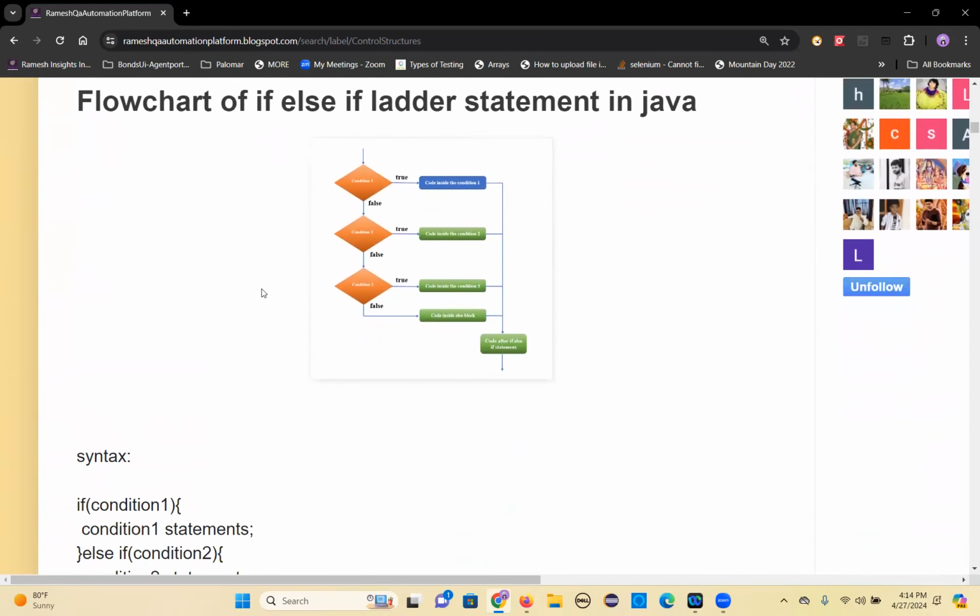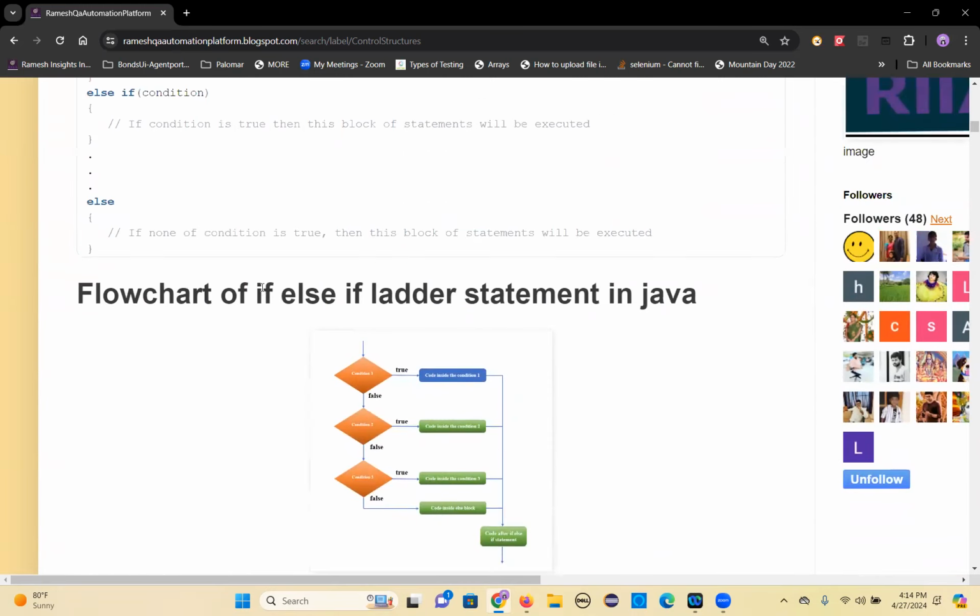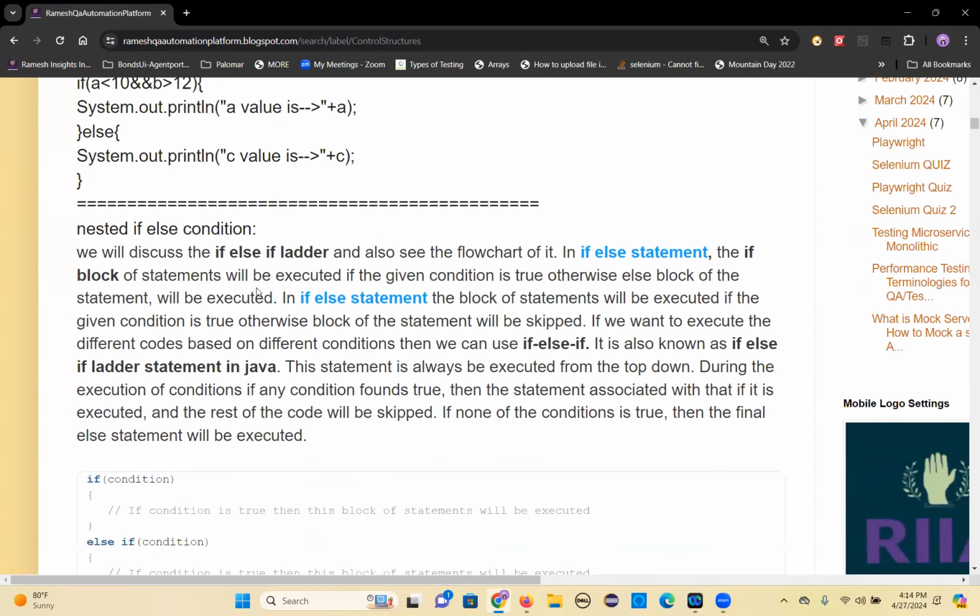For example, if you want multiple blocks, okay, nested if else. Nested if else means if you want to check more than one condition, then you can use a nested if else. That is also called the if else if ladder.